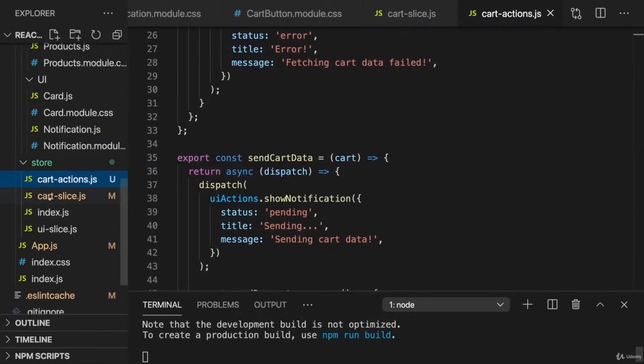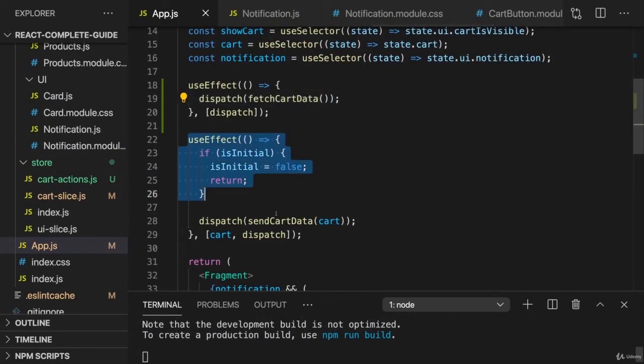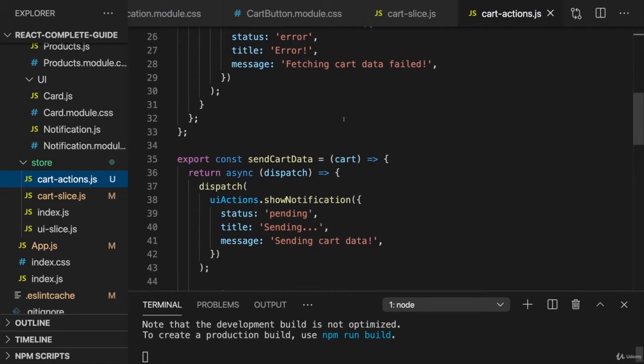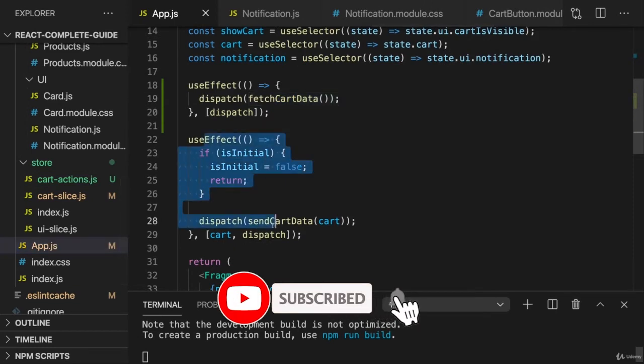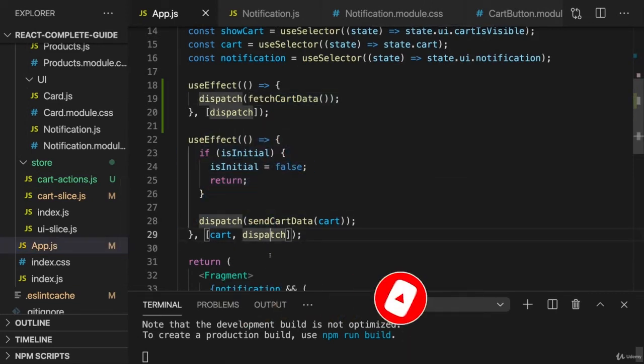We are sending it again because in app.js, we have this effect for sending the card data, which will execute whenever the card changed. The problem is when we fetch the card data, once fetching is done, we replace the card, right? We replace the card here with that fetched data. That changes the card inside of Redux. Now, since that card then changed, we trigger this other effect and send the card data again. So how can we now work around that?